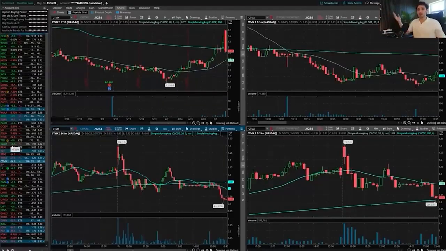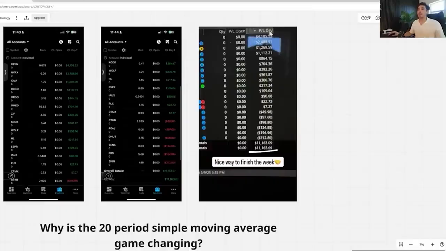These were literally trades from the last few days that I was able to make money on using the 20 MA with my knowledge of setups, with my knowledge of order flow, and just knowing everything that I'm good at with trading. Combine it all and it creates really high probability setups. This is what allows me to make money, guys. It's what allows me to get results like this because I keep it simple, and you should too.